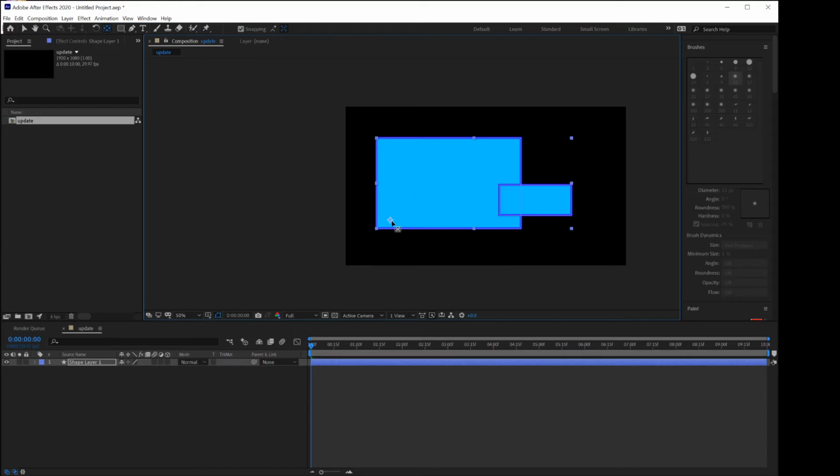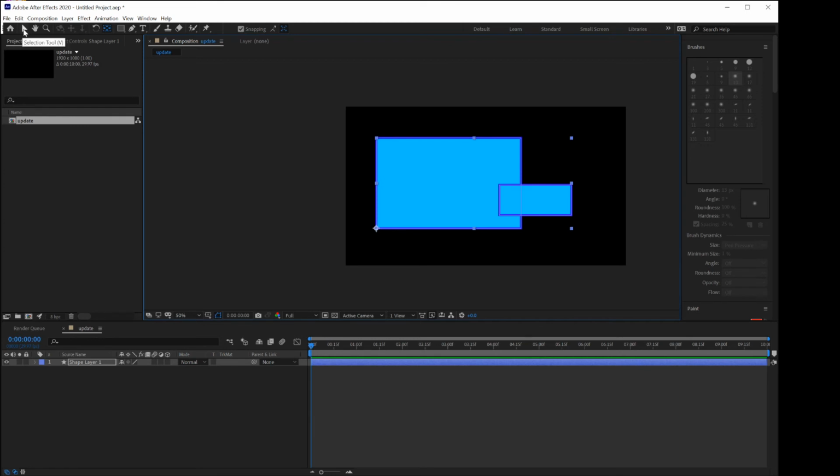I have snapping on, and snapping comes on when you pick a tool that can be snapped. And this is snapping. Snapping will help you not just randomly place it somewhere. With snapping on, it's going to seek out the center points, the center of the object, or a corner. And I'll release the snapping there. The tool that's still being used is the pan behind tool. I'm going to put that down.